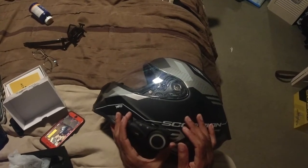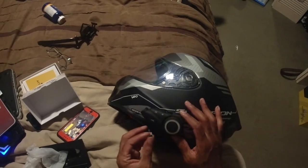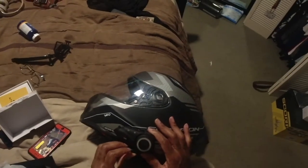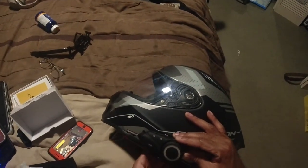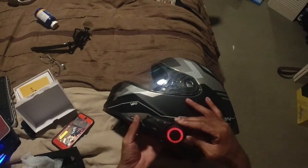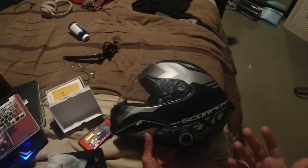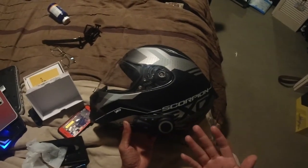So first, we're going to go in on powering the device. Once you power the device, you're going to hear a voice prompt saying power on, and then it's going to tell you the battery, not percentage, but whether the battery is high, medium, or low. Let me actually turn this off so you could hear it. Okay, so I'm going to put this in the helmet, that way you could hear. Okay, so you just heard it say power on, welcome, battery full, which I think is really nice because it'll let you know how your battery is doing.